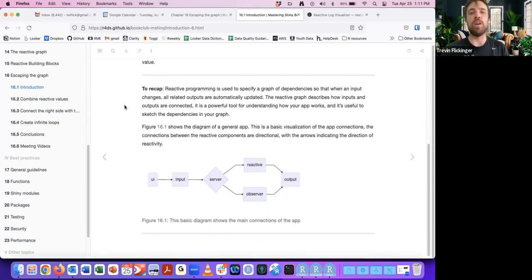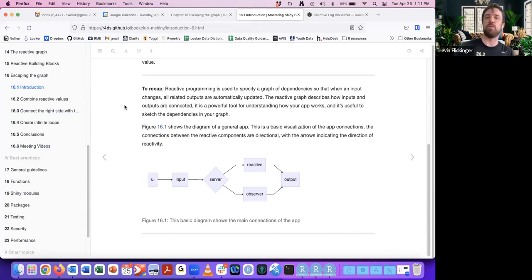And just an overview of how we got to this point. Reactive programming is used to specify a graph of dependencies so that when an input changes, all related outputs are automatically updated. The reactive graph describes how inputs and outputs are connected together.